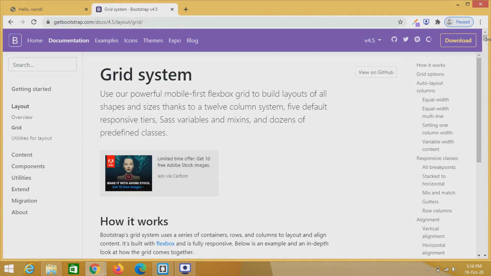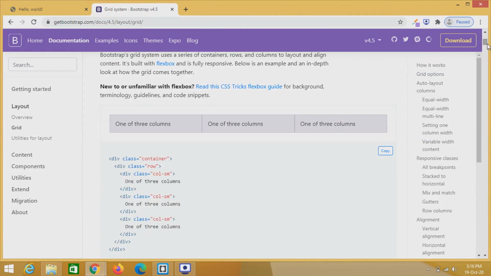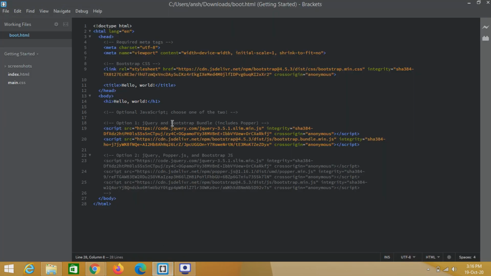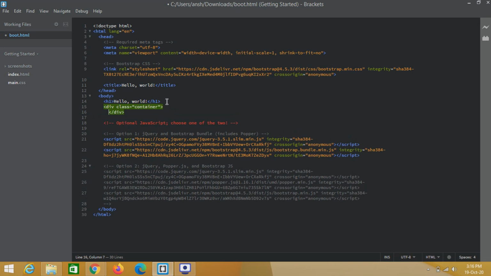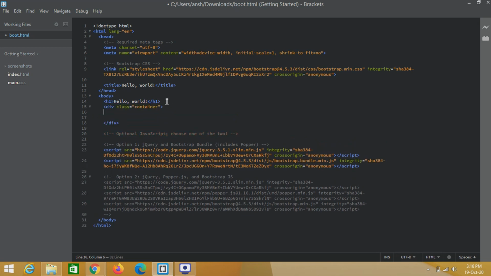So what does a grid basically do? I will not tell you first, but I will apply it, and then you will know yourself what it is doing. For example, let us first create a container class, div container, and let us create a row.